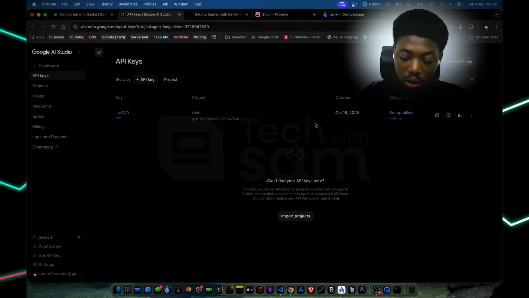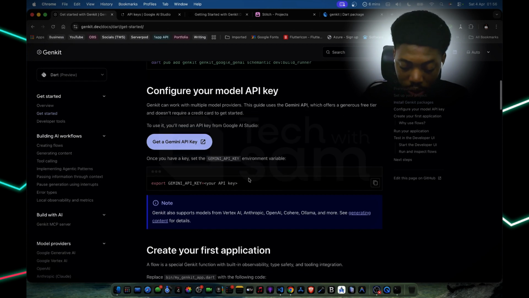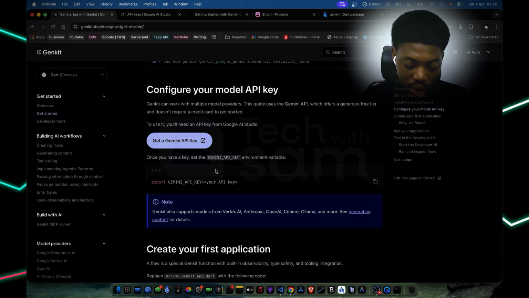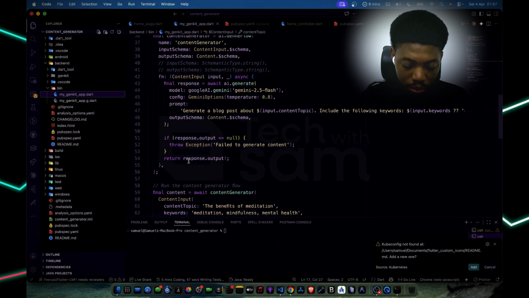We'll just copy the API key and export it to this particular project, saving it in our development debug mode, so that our Gemini can have access to the API key that we are using for this particular project. But before we actually get to this, let me just copy this so I can put it at the bottom.